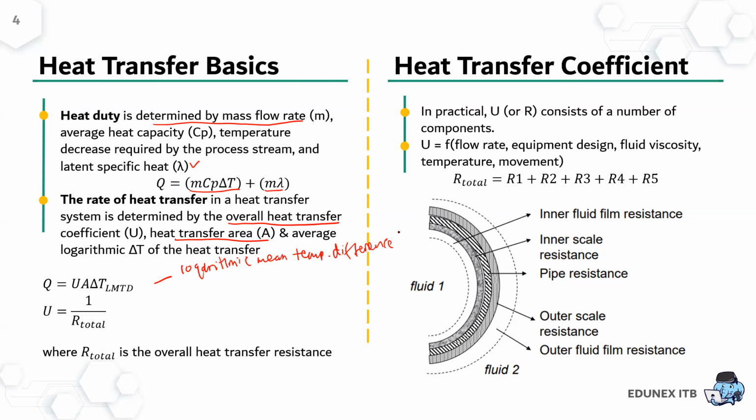Is it the difference between the average of the cold and the hot fluid, sir? The average of temperature? Okay, any other thoughts from the students? It's like the ratio of the difference in temperature of inlet and outlet to the logarithm of the inlet and the outlet. Okay, the ratio of the difference between the inlet and outlet temperature, it's actually the formula. If you define it as that statement, Kevin, it's good. Or any other thoughts?